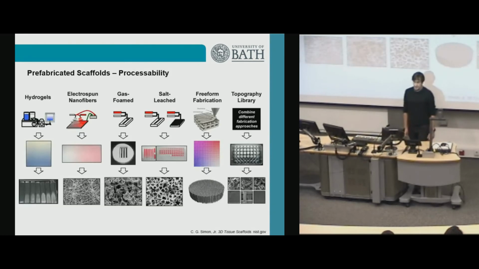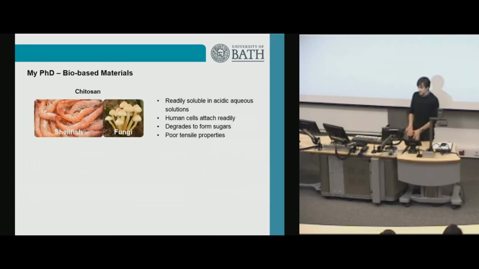And finally, we want to look at processability. So the process that you choose will influence the pore scaffold structure, and this can influence how the cells attach and whether the cells will align in the fashion that we want, which is particularly important in the cardiac environment because we want our muscle cells to be aligned nicely.